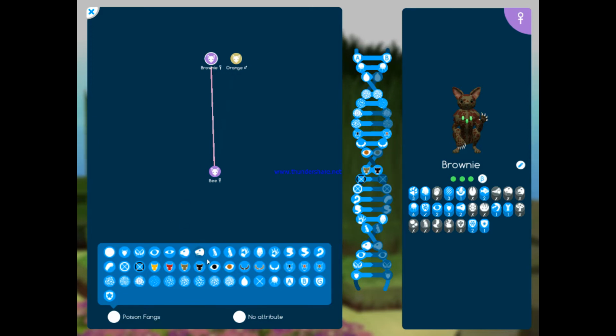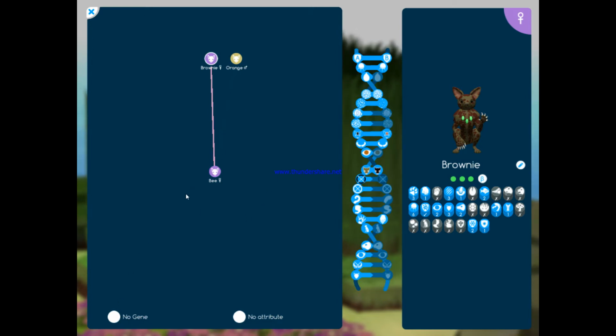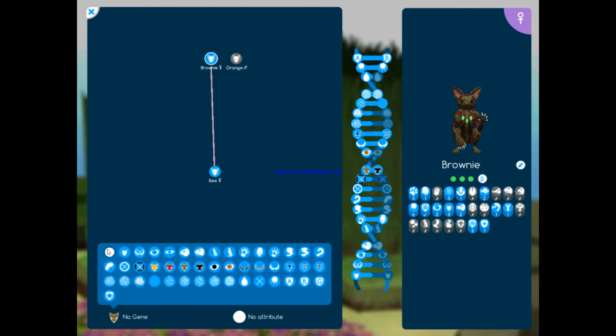What does it mean by no gene? It doesn't have that gene. So I don't change that? You can. I don't know what that does, though. Oh, okay. I'm not gonna change it. Wait a second. Yeah, I'm good. Blank.